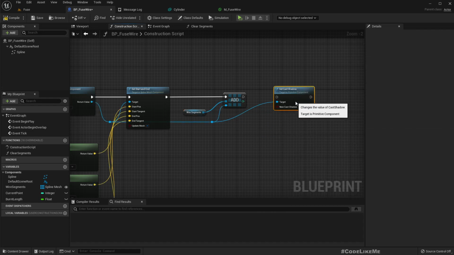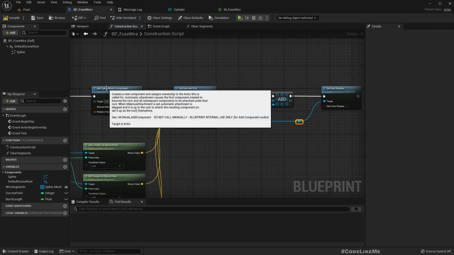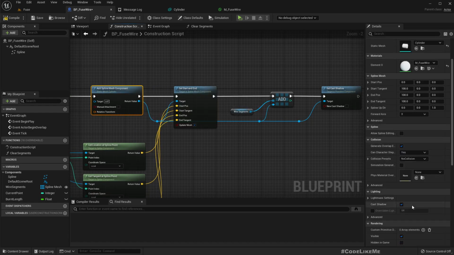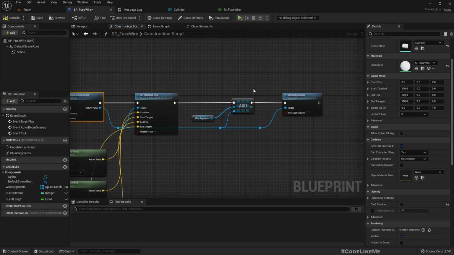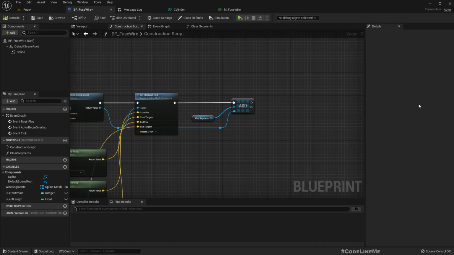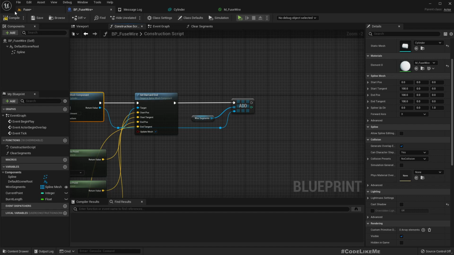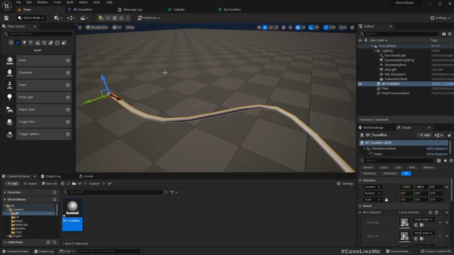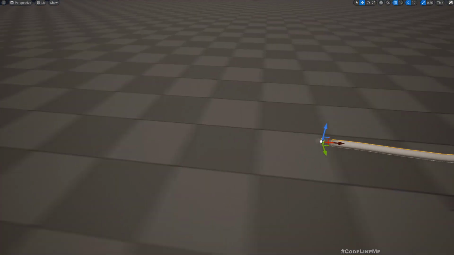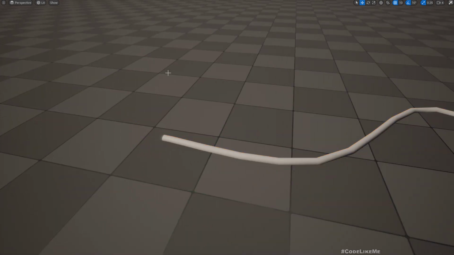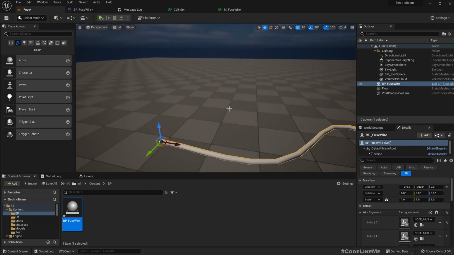Set cast shadows to false. Oh, we can already set it here. No need to add this option. Because I don't think shadows are important for this case for the wire, but if you need to, you can leave it.